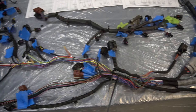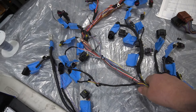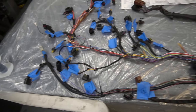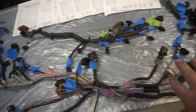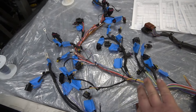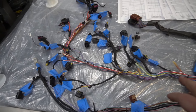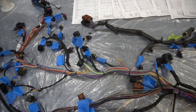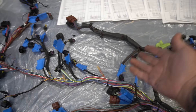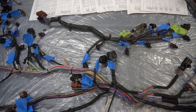Looks like 30 seconds worth of work ended up turning into three hours. Removing the sheathing took quite a bit of time because it's heavy duty and you don't want to nick any wires — that could cause intermittent signal issues. We ended up figuring out what connector goes to what. Every single connector in this harness has been identified, which is something I didn't even do the first time. Cybex doesn't reuse every single thing the factory ECU uses, so on the original harness I just left unused connectors to the side.